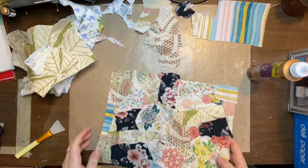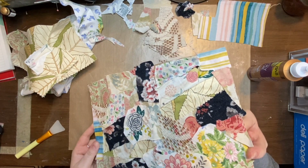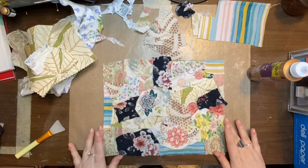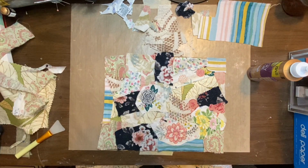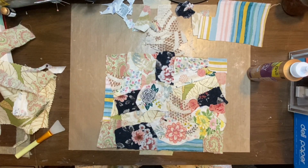Okay, now, so here I've got it all covered with fabric, but now I think I'd like to put some lace on it before I sew it. But see, I put some flowers up top. So are you just going to stitch it all over, or are you actually going to crazy quilt it? I was planning on stitching all the little borders and stuff. But we'll see what I feel like once I get to the machine. I think I'm going to cut out another little flower cluster to put up here.